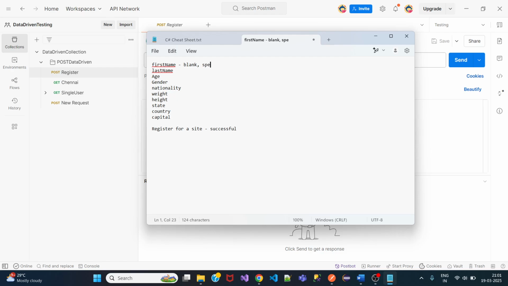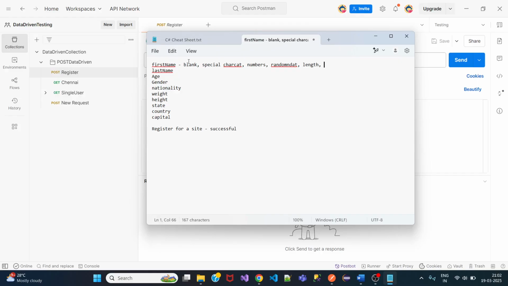We can have special characters, spaces, or numbers. For first name you can give some random data which is not acceptable, or the length of the first name can be more than what is expected. That is BVA, boundary value analysis, where we check the edges.